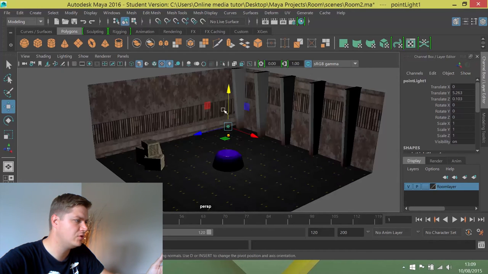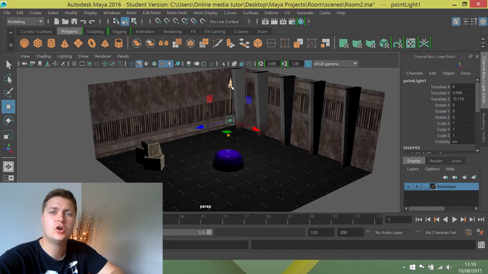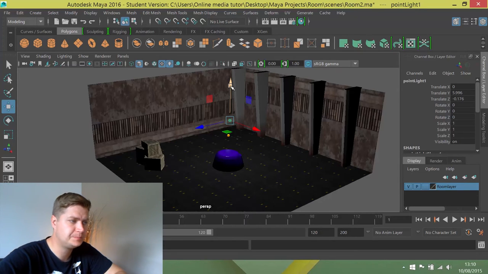I might just turn the gamma on just for now. This is too bright, but it does allow you to see kind of what's happening. So I'm just going to raise that up a little bit, and I'm happy with that. What I'm now going to do is change a couple of the attributes of this light to get it to look how I want it to look, to fit the mood that I'm going for.